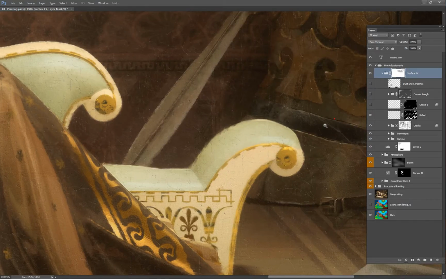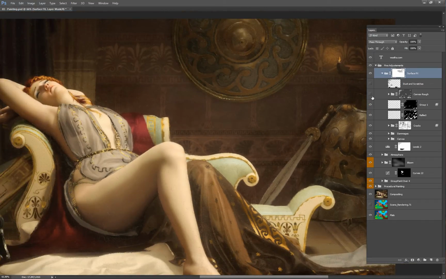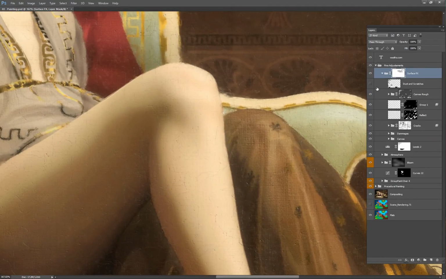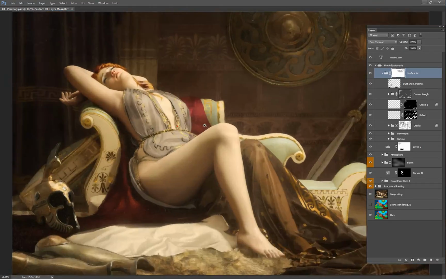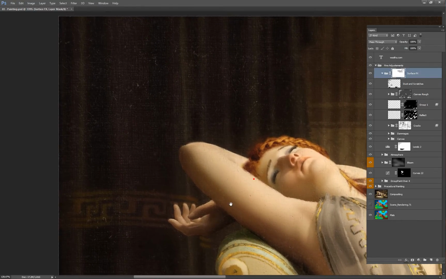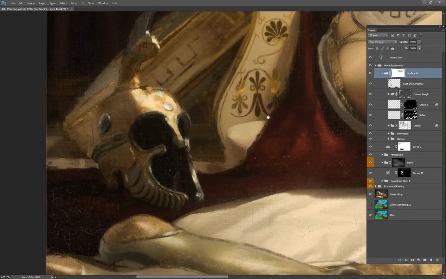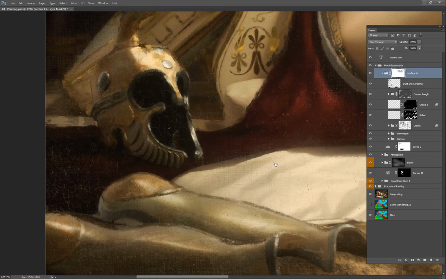Those layers here are just about adding a few variations. This is a second layer of a rough canvas texture. Here it is. And some dust and scratches. Those dust and scratches are more visible. From what I saw, I decided to put them mainly in the dark areas, because in other areas I didn't want to have too much noise.